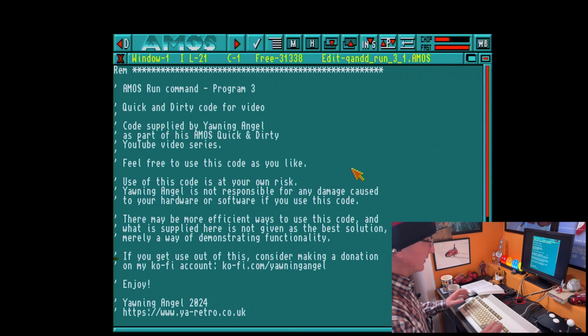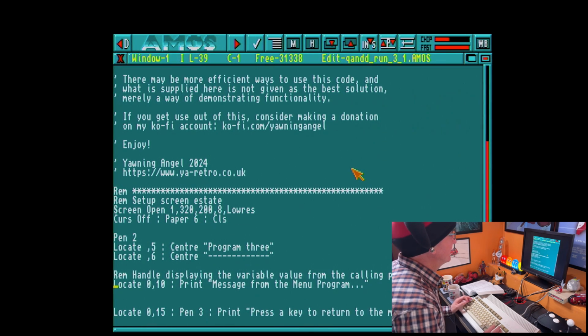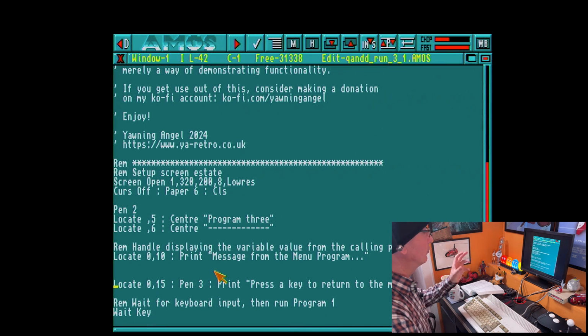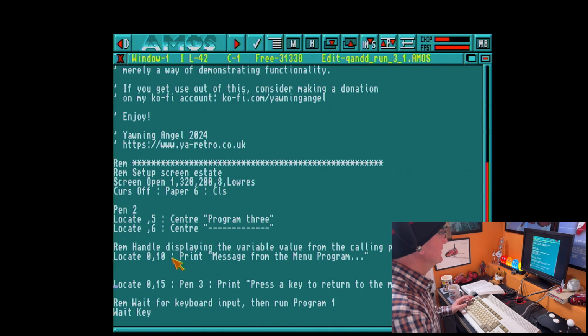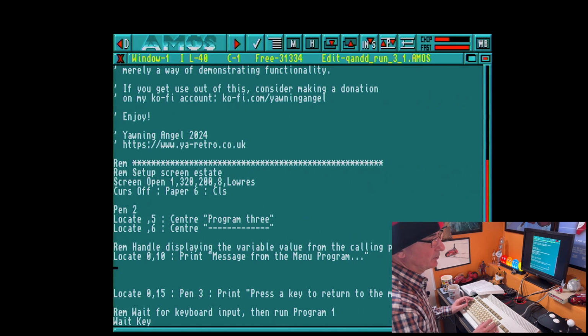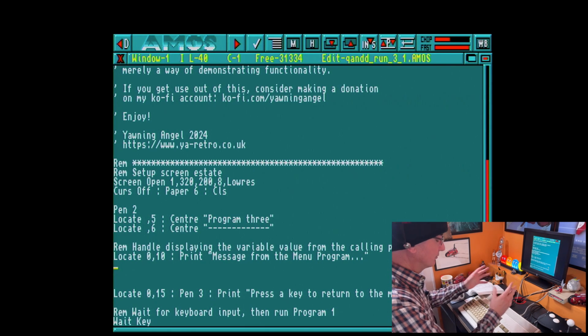Right, so here we are in program 3. Now what I need to do is receive that variable that we've sent across. So this is the piece of code here: Locate 0,10, print a message from the menu program. After this line, I need to put some code in to make use of that variable we sent across.